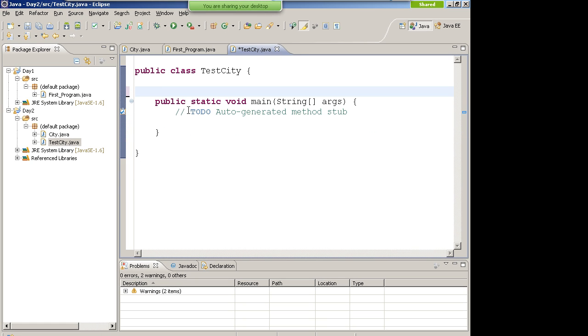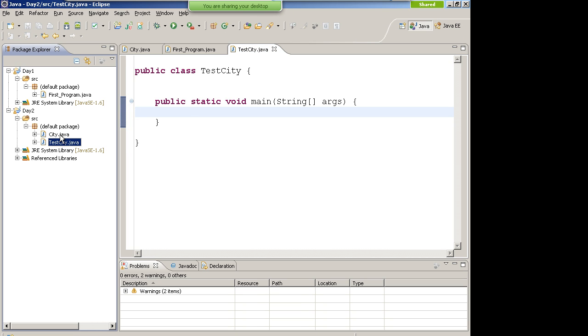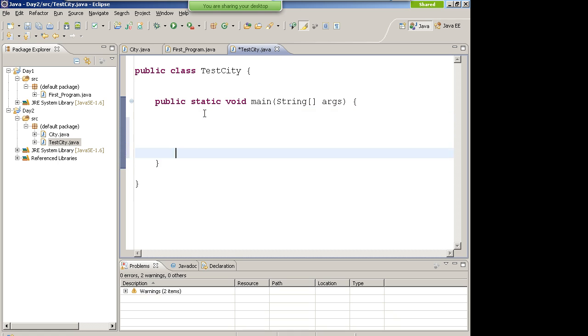Now from this class I'm going to access the city class. Don't confuse this with testing or something. I'm not going into testing right now, I'm just telling you the concepts. Now in this test city class the main function is there, so that means it can be executed. I can run this because the main function is there.